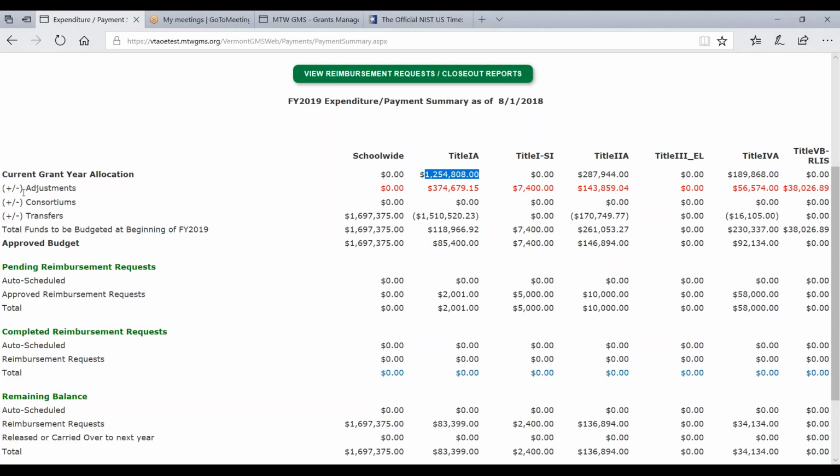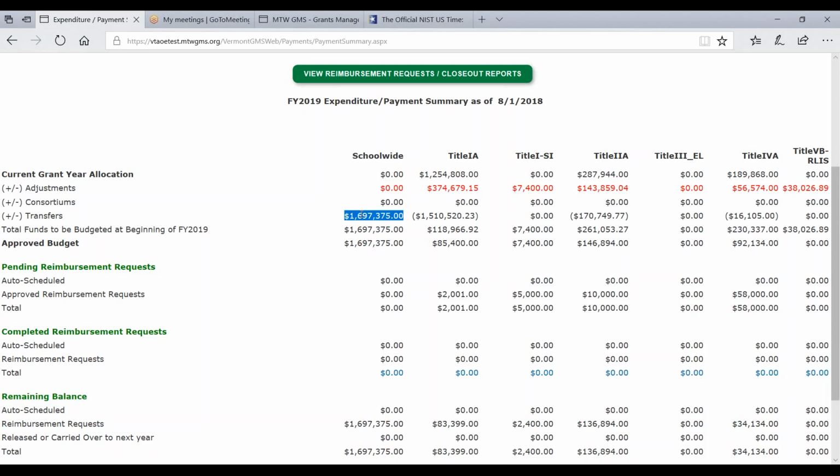The next line down, adjustments, typically means a carryover or unexpended funds or unawarded funds from the prior year. Those get loaded into the system. Those could be positive or negative, depending on what the adjustments are about, but in this case we just have carryover, and that's all positives. So that brought Rutland City up to approximately $1.63 million, of which they transferred or consolidated $1.5 million, and I can see that that went into school-wide here.